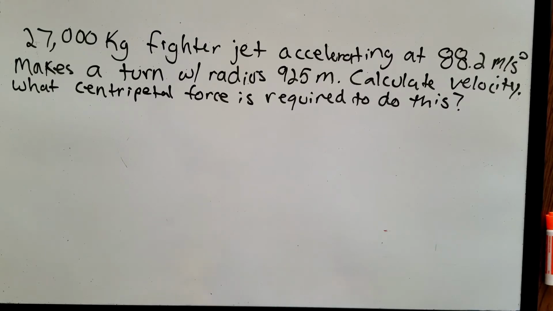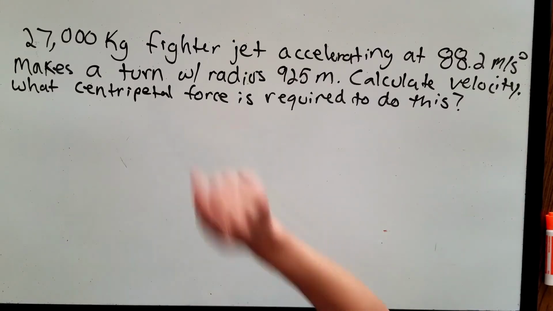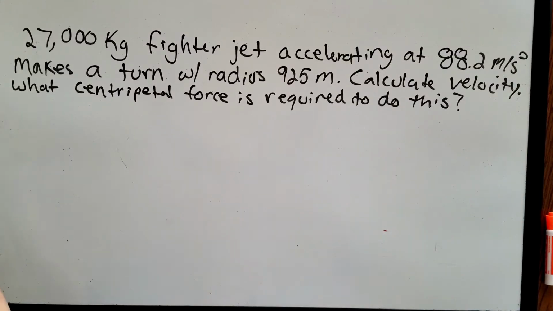So let's look at the next problem. You have a fighter jet now, accelerating at 88.2 meters per second squared, and it makes a turn, so we're turning again. So that's why we're looking at centripetal acceleration and centripetal force. It wants us to calculate velocity and centripetal force. So let's start with conversions.